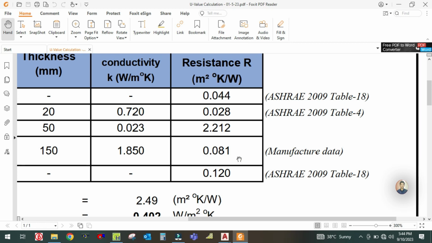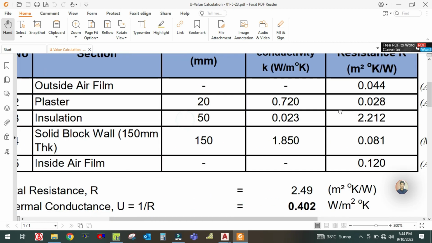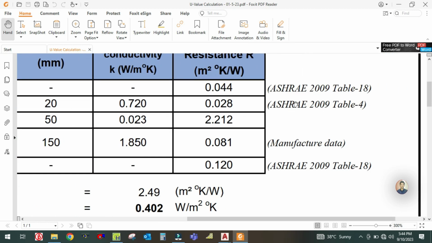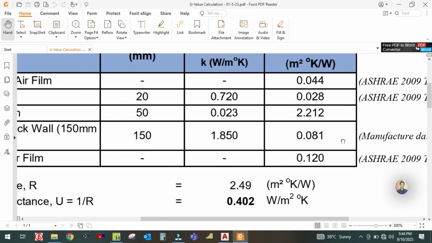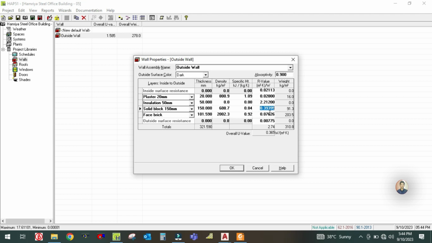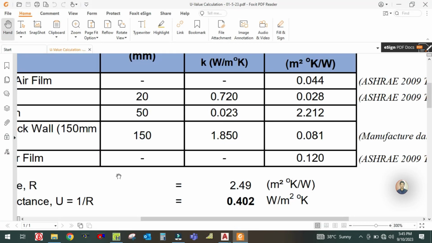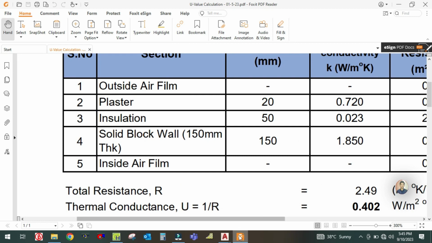This R value is taken from manufacturer data, and these values are taken from ASHRAE 2009 table number 4. Okay, so 0.081. Solid block, the thermal resistance is 0.081. Okay, so this is your layers, 5 layers.